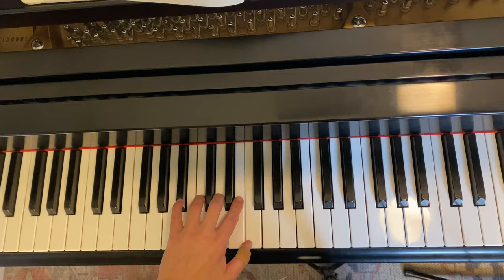So in order to do flash practice, we take a really small section of our music, no more than a measure at a time, but it often works really well for even a half of a measure or a quarter of a measure. And what we do is we take the smallest string of notes. So we start with two notes and we play the first note very fast, short, and light. And then we play the second note very heavy, accented. And we really essentially land on that note like this.